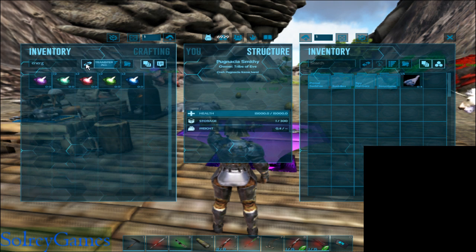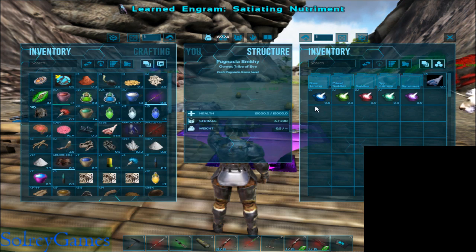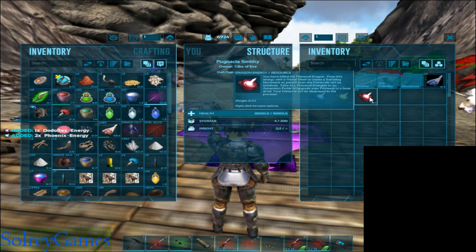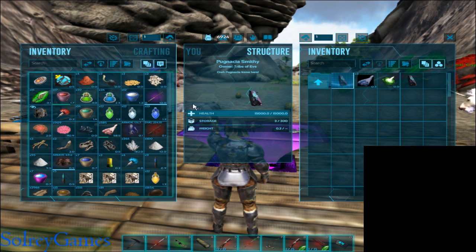We should put all our energy in here. We could actually make a satiating nutrient. Let's do it now before we forget. I think I have to learn it. There we go. I think there was a Thorax that I wanted. Dodo Wyvern, I'm gonna use. I want to make sure not to use that one. I'm gonna take these. Right?